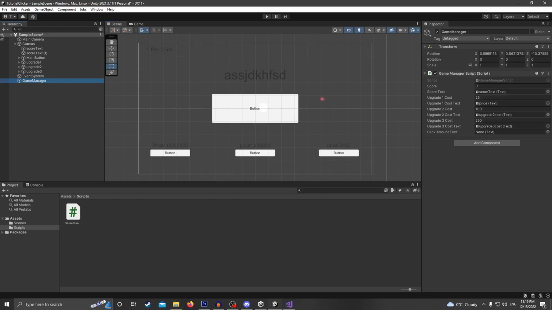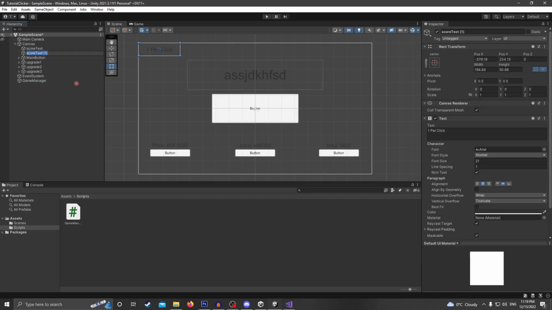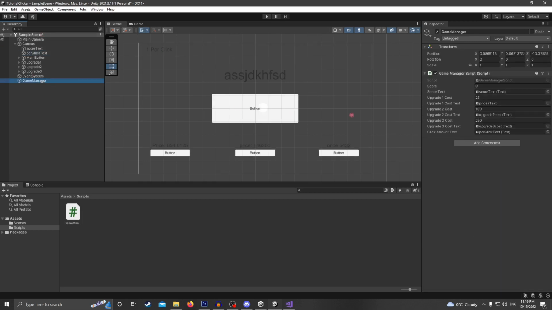So in our game manager, we have click amount text right here. Drag this over into there. I'm going to rename this to per click text. Okay, so now we have per click text, score text, all our upgrade buttons and prices. We're all good pretty much.